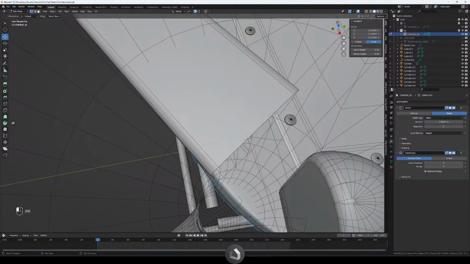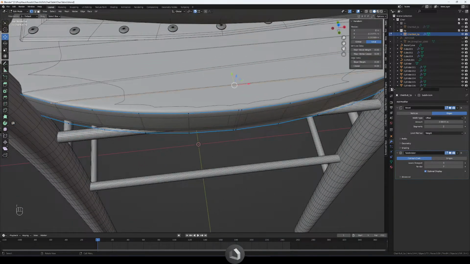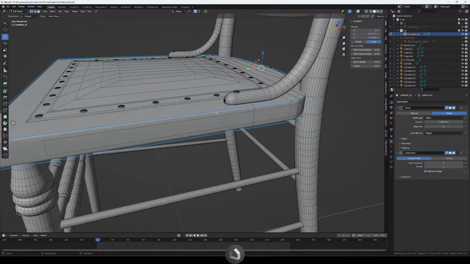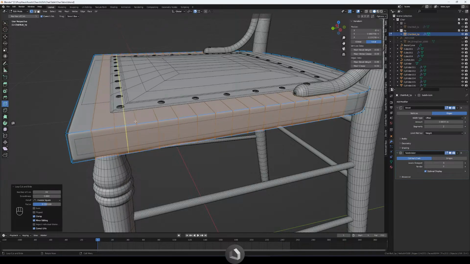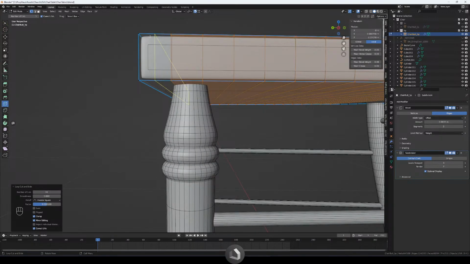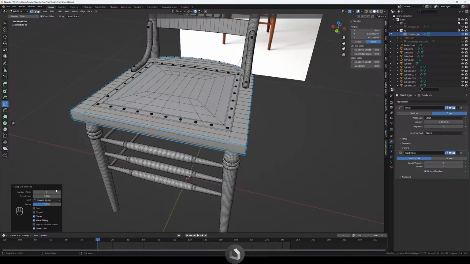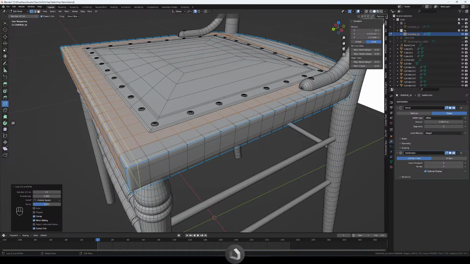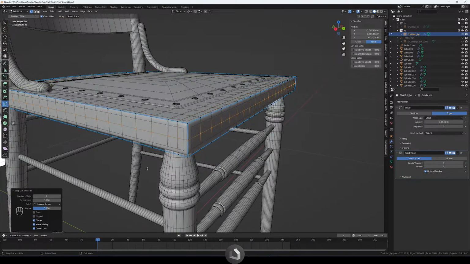Well, this is quite hard to see. I should hide some stuff. Just do that for now. Let's put some cut lines just to help it a little bit. Because sometimes if you don't put cut lines, you can see it bows a little bit, and we kind of want to retain its shape. So this just helps it retain its shape.